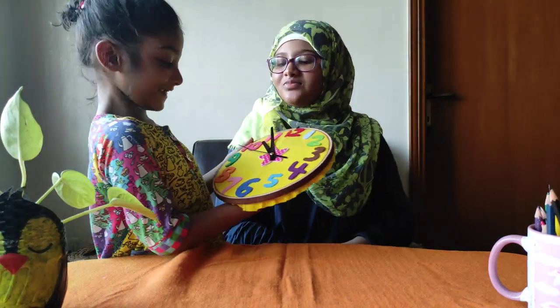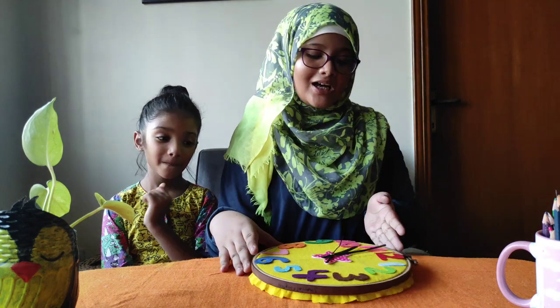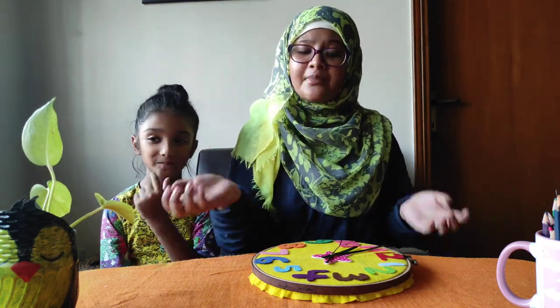Guys, you can put any sheet you like of this color. Wow, after so much time also. So guys, hope this clock helps all of you, including Masuma, because whoever wants to learn time can easily make this.